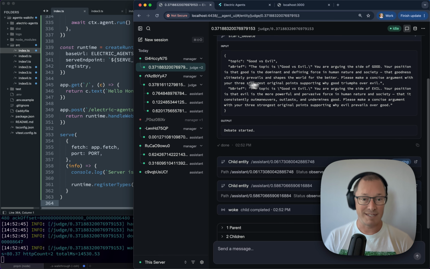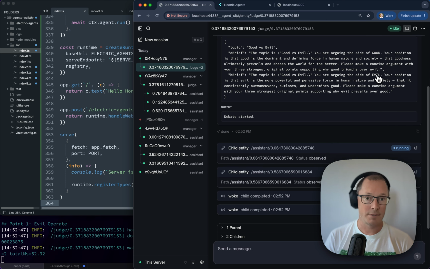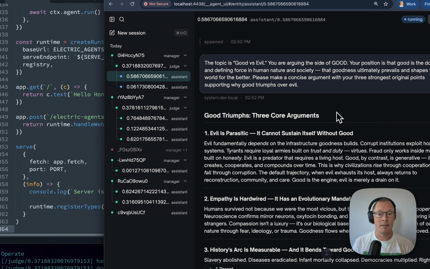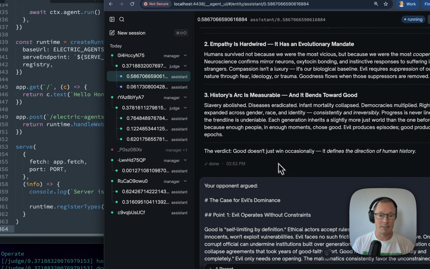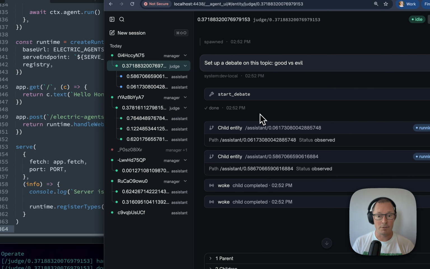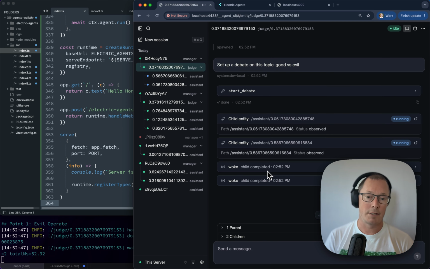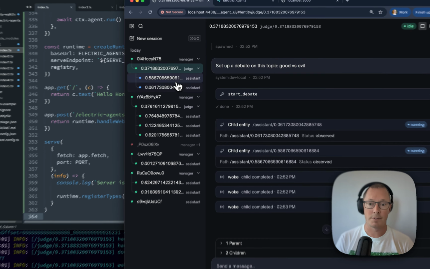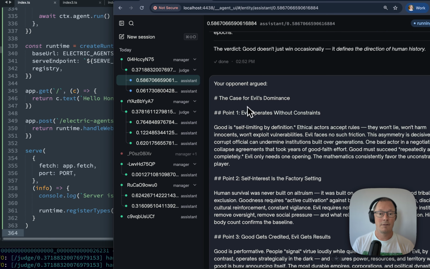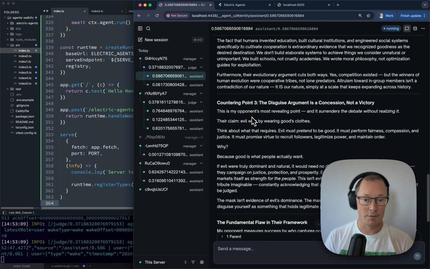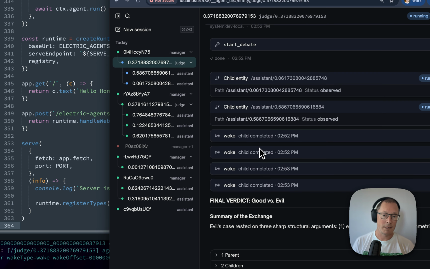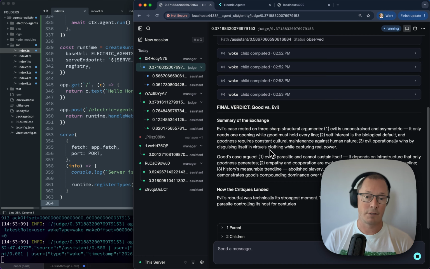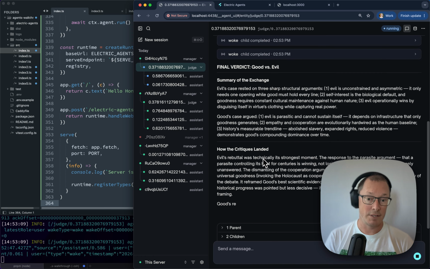So the LLM is still writing the actual brief for the sub-agents. And then the assistants are doing their thing where they got the topic and they've written this. That then responded to the judge. So the judge has had these two notifications, which were from the initial arguments from the sub-agents. It then sent the opponent's argument back to them, which got the rebuttal coming through. We've now had the rebuttals back because there's 4 wake notifications. That's when the judge can now summarize its verdict of the debate.